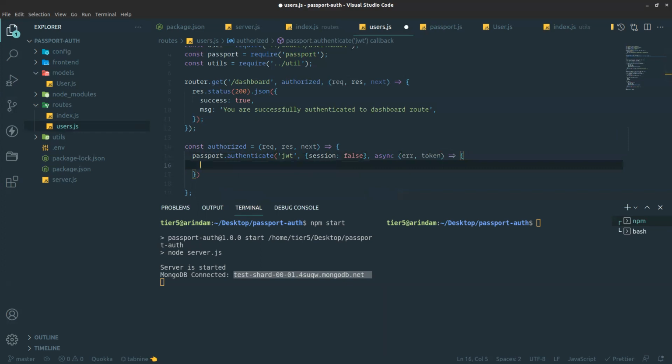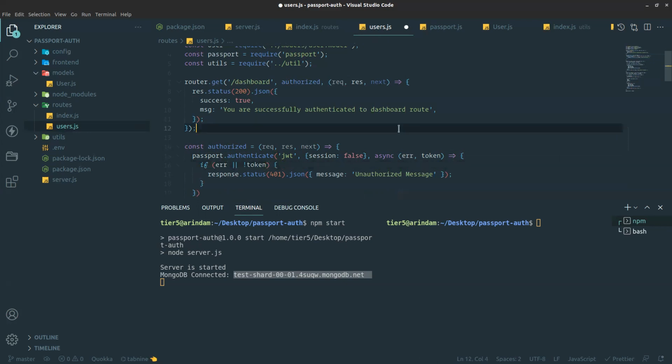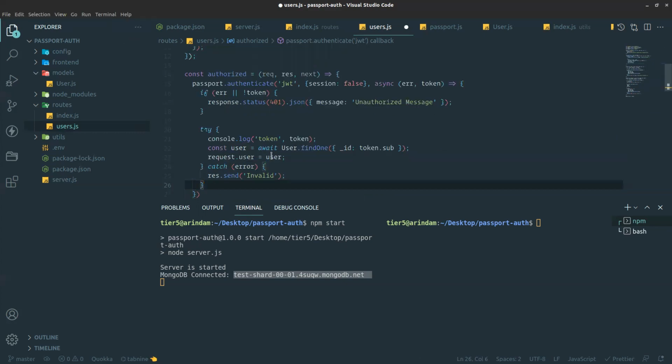And here, what if the token is there? If there is an error or the token is not there, if any error comes or the token is not present, then send a response like 401, unauthorized. And if that is there, then we are creating a try catch block.